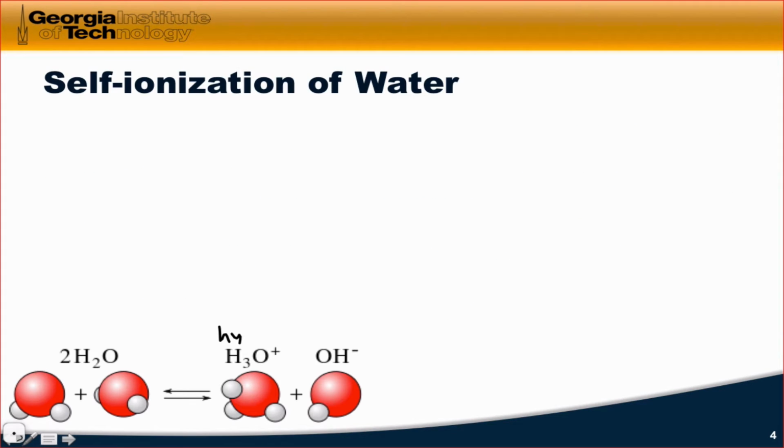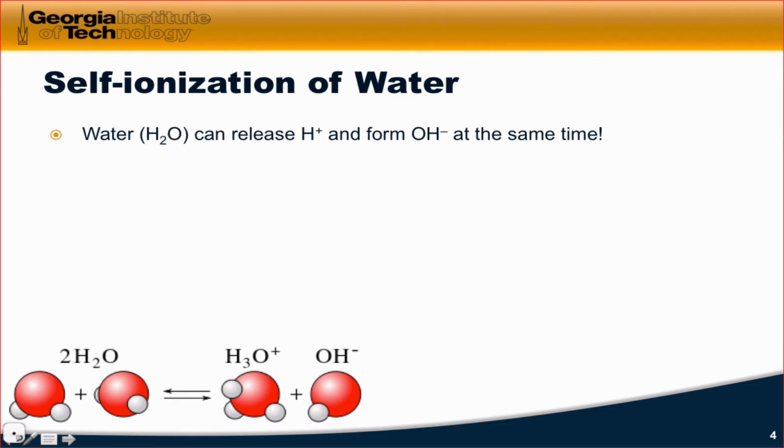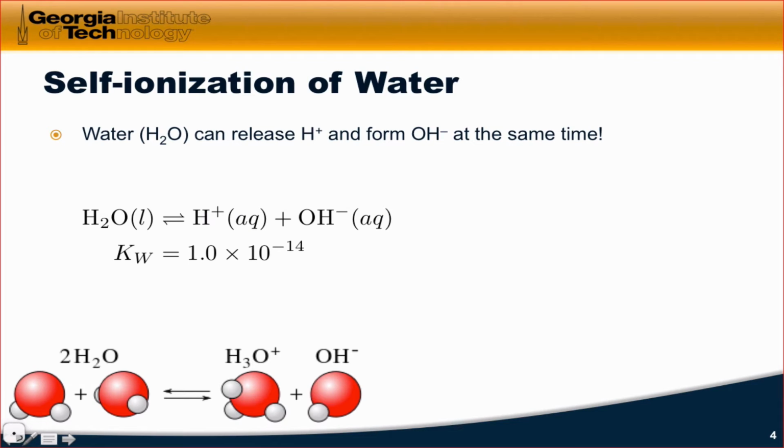We've alluded to the importance of hydronium and hydroxide in water, and one thing that's interesting about hydronium and hydroxide is that they can be generated by the reaction of two water molecules with one another via the transfer of one of the protons from one water molecule to another. Water itself has the ability, in a sense, to form the aqueous proton, or hydronium, and hydroxide at the same time through a kind of either dissociation or proton transfer process. Here's the equilibrium with the solvated proton, and an equivalent expression of this equilibrium uses two molecules of liquid water going to hydronium now, H3O+, which is aqueous, and aqueous hydroxide.